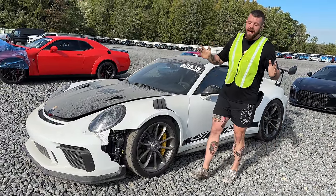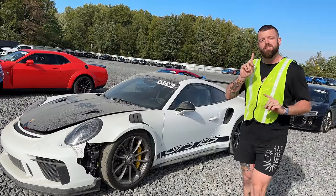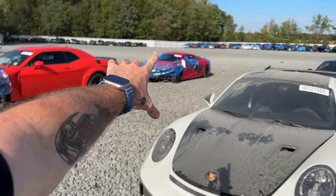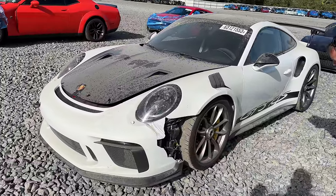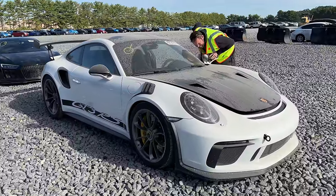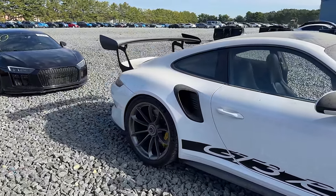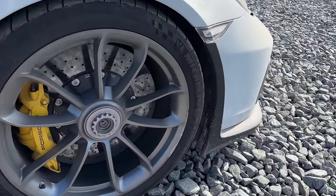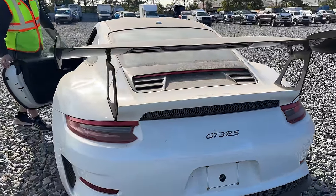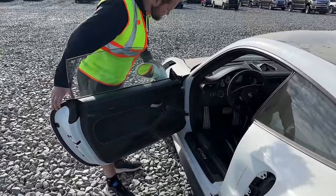Being the shop's resident Porsche guy, this is the first thing that caught my eye. We'll get to the Volkswagens and one very special Ford later, but first this 2019 GT3 RS. At salvage auction most of the cars we see look pretty beaten up, so it's rare that you see a GT3 RS — a $200,000-plus car — totaled for something as seemingly minor as this. The entire passenger side is absolutely flawless save a little curb damage on one wheel. The rear of the car is once again flawless. The carbon wing is perfectly intact.